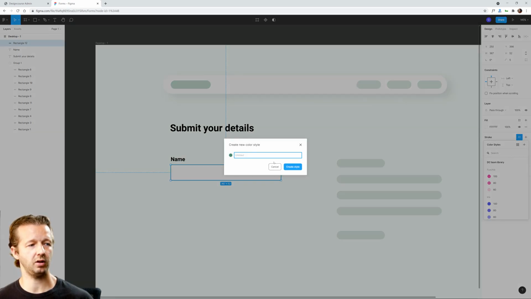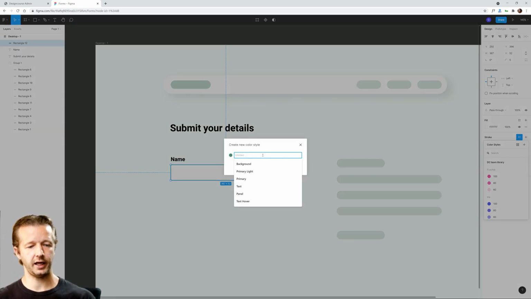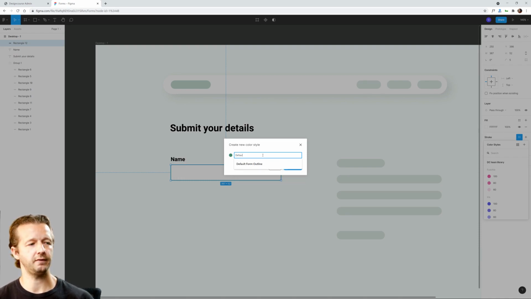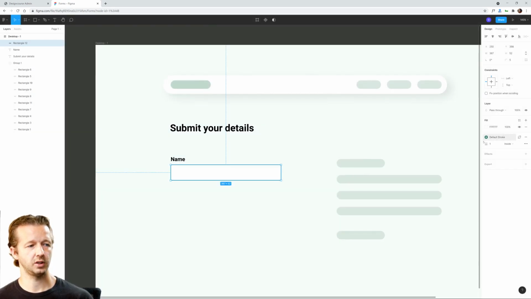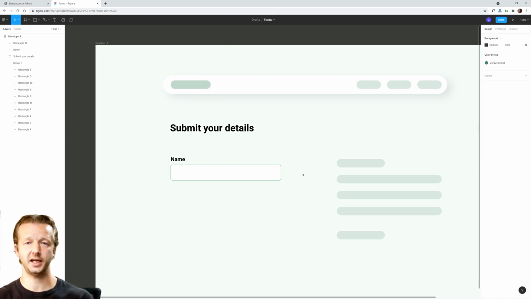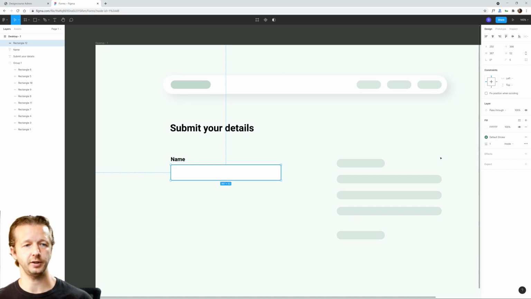So we click on it, hit plus, and then we can give this a suitable name that's relevant based on what's happening here. So we can add the name. We can just call this right here default stroke. Just create the style, and now we'll have the ability to reuse that and in a single area change it, and it will change across all instances of this future component.